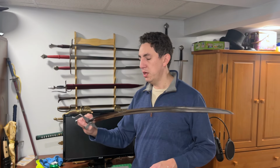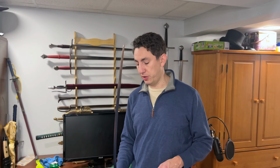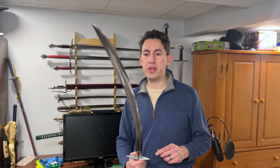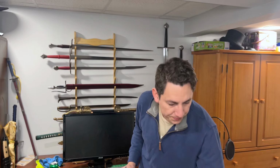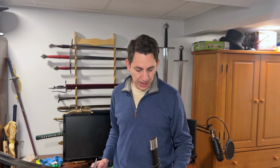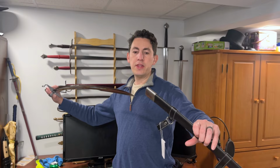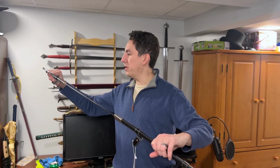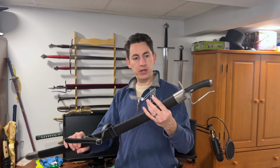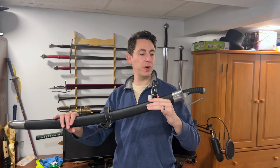That's pretty cool. This is a functional saber, and we'll have to talk about the history in another video. It's got a scabbard. It is a wood core scabbard, and I can see how strategically it's been made to accommodate the yeoman on it. That's really cool. All right, so first impressions, a really neat kind of offering. Anyone who is on a budget and wants something to scratch your cavalry itch, that's something to keep in mind.